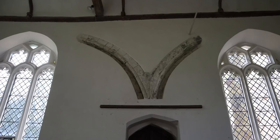Absolutely fascinating. If you go for a wander and you discover a church like this, it's fantastic the moment you step inside and you see the interior of a building you've never seen before in your life, completely different to any other you've seen in your life, and a building you may never see again. So you have to make the most of it.